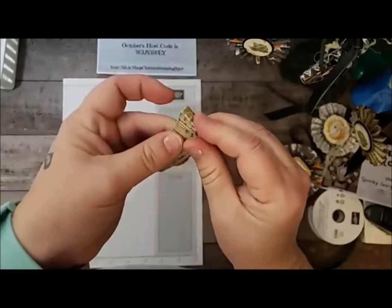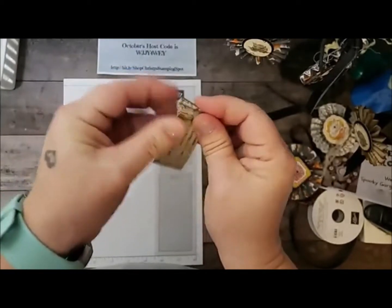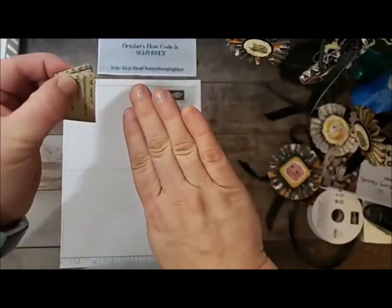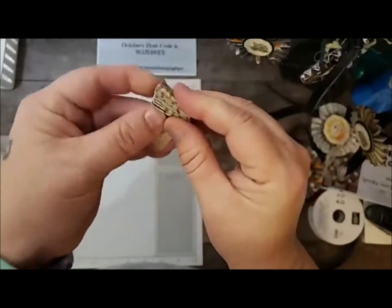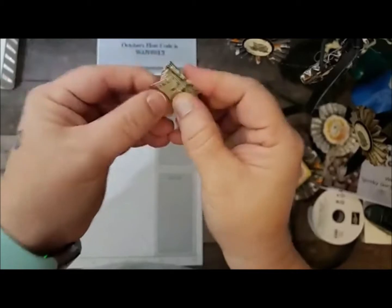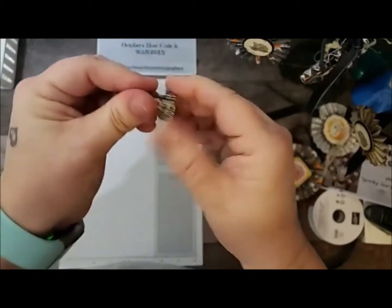Okay, get that nice. I forgot to, I went and saw Zombieland, which is very scary. Very funny too. But I had done my nails and I picked them all off. I actually bit a couple of my nails in the movie theater. I'm so bad. I needed to redo them, but I forgot.